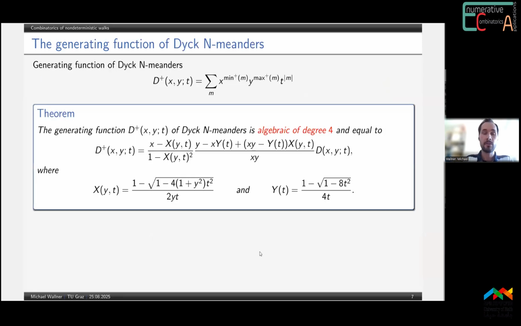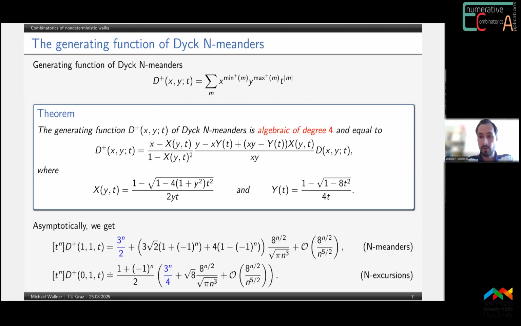Here we redefine basically the Minkowski sum to stay non-negative. Again, the same generating function. I did not apply here the fact that they can never be negative. And again, we can prove that the generating function is algebraic of degree 4, and it's completely explicit. The idea here, and here I can nicely connect to Doron's talk, is the kernel method, which Doron doesn't like so much, but here it was really helpful. And what you can get here is the asymptotics of n meanders, which is this one. And here again, the asymptotic growth is 3 to the n over 2, and corrections which are smaller exponential order.